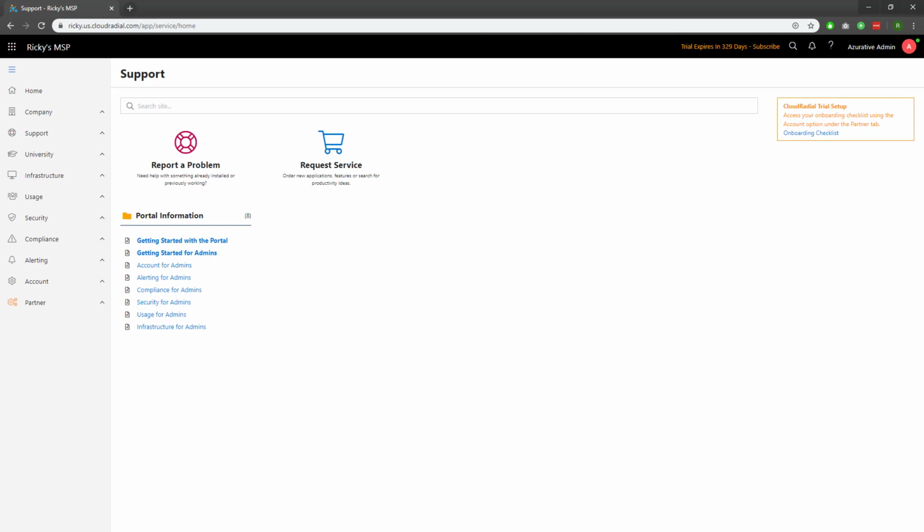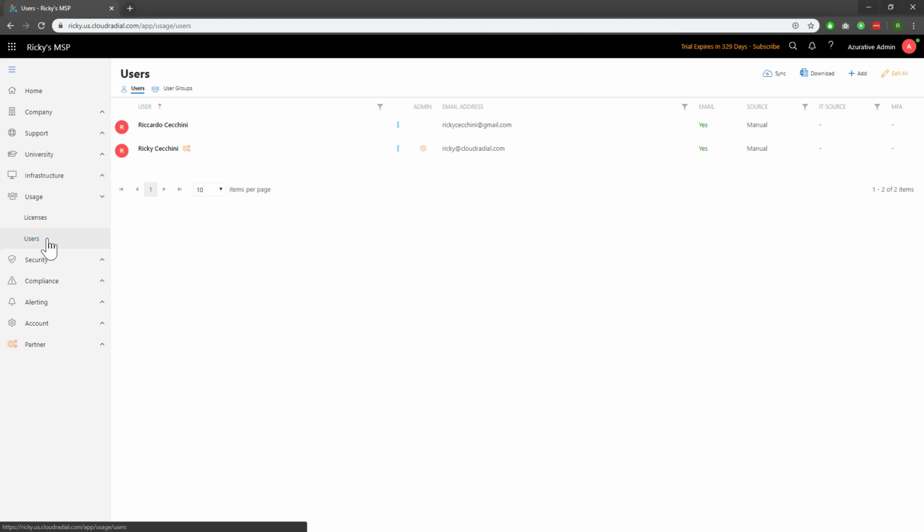By modifying user access rights, CloudRadial can give you plenty of flexibility to create different kinds of users as you see fit. Let's start by navigating over to Usage and Users on the left-hand side of the feature sets. Let's look at Ricky here as an example. This logo next to his name here means that Ricky has access to the Partner option of the feature set. This is a powerful option that you only want to give to people that you're comfortable with controlling the CloudRadial tenant. The orange gear in the Admin section means that Ricky is also an admin within the individual account here, Ricky's MSP client.